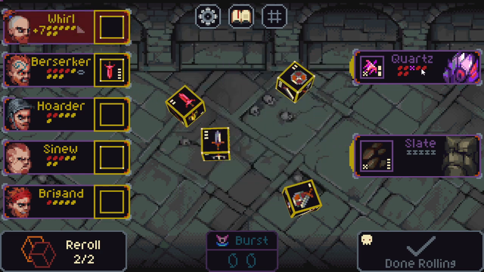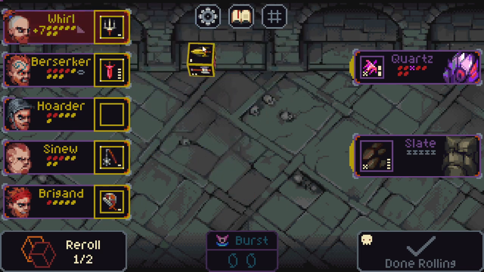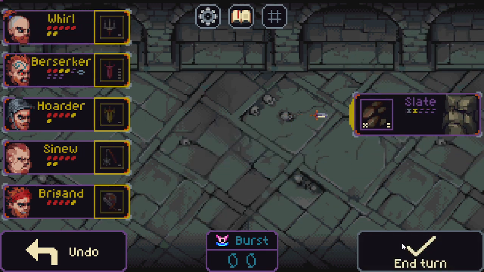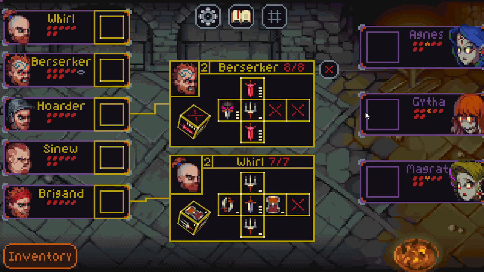One, two, three, four, five. So we got to do five there. Whirl's kind of good. Actually, not that great. Okay. Cleave, there we go. Okay, so we do this, we do this, we do... Pretty close. That's one round of combat.